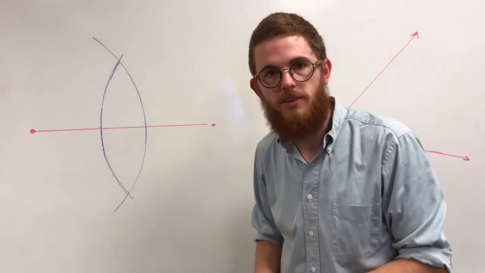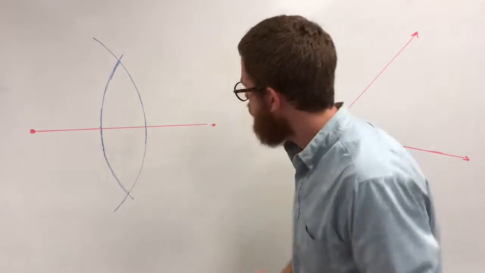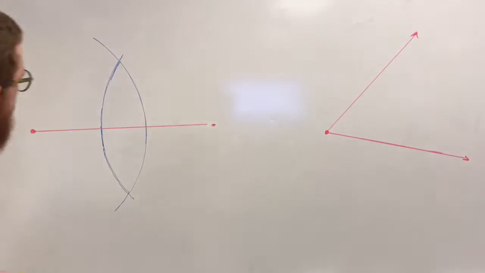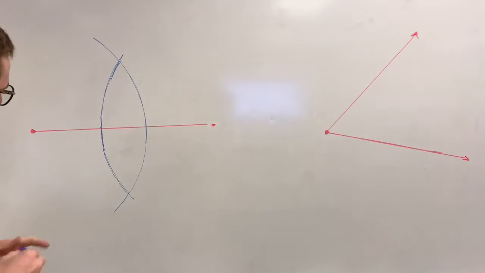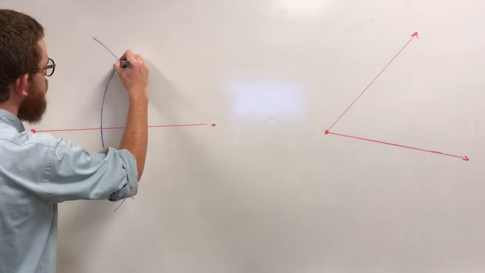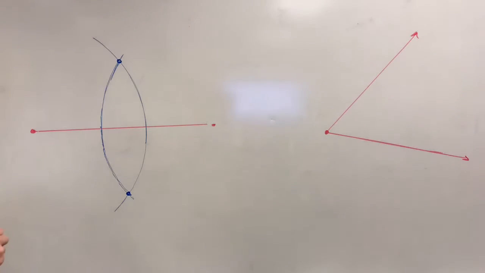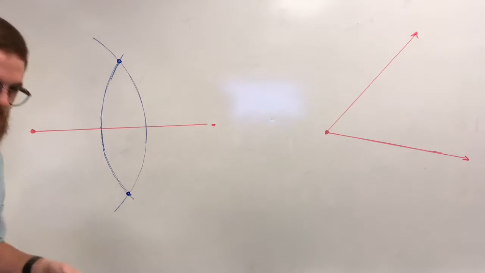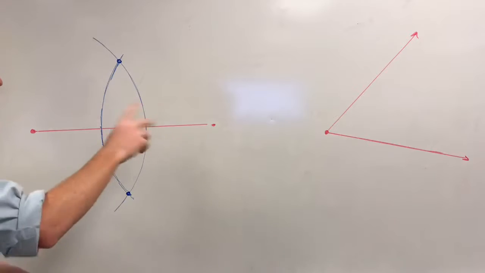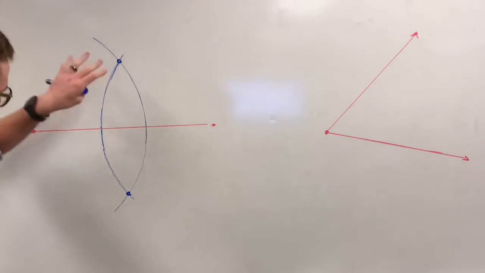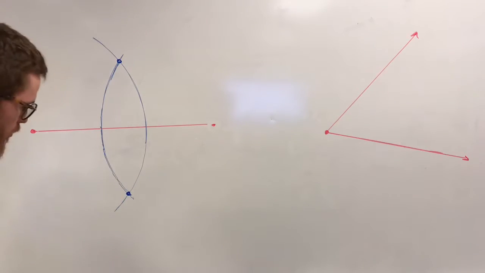All right, not the easiest thing to do on the wall, but as you can see, it intersected both the top and the bottom, and those intersection points are important, and so you want to mark those. On your paper, you should be able to get a nice clean sweep. Take your time with it, and so hopefully your arcs come out to look a little bit better than that.